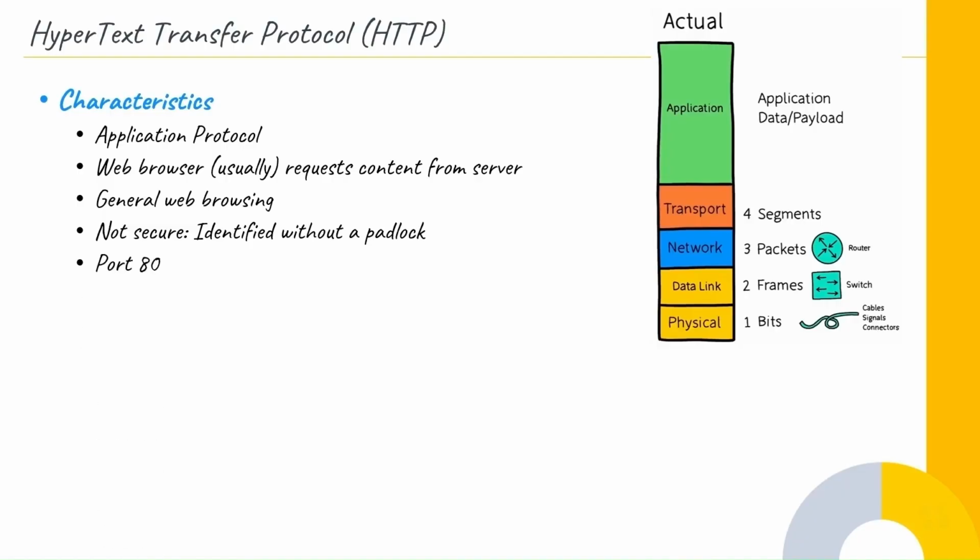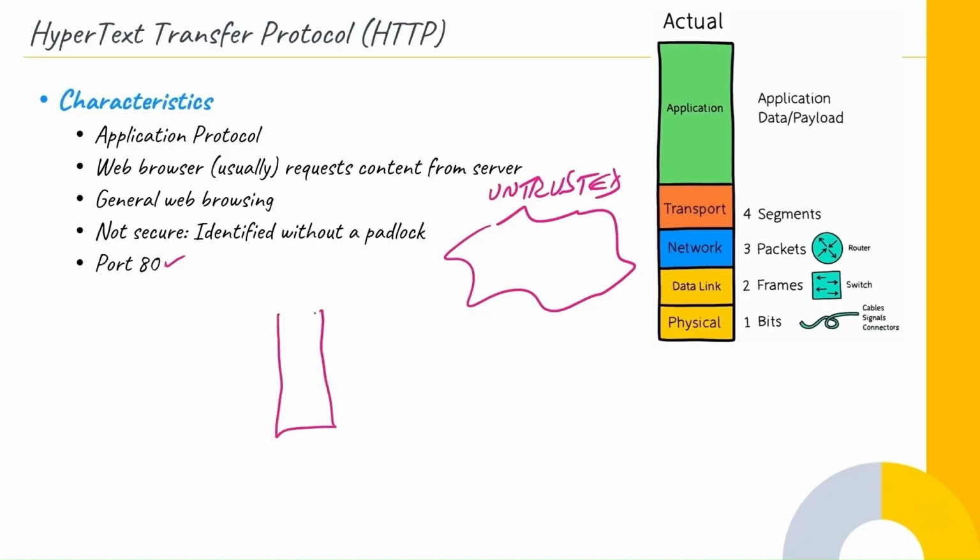Now, it also uses port 80, and that's going to be quite significant if you decide to work with networks in the future. Let's explain a little bit about what this is about. So let's say that this is the internet out here, which of course has untrusted parties. You know, there's hackers, there's people that want to get your banking information, your personal identification, that kind of thing. And we also have our office building here. And of course, like most companies these days, we go in and out of the internet. We have traffic that goes back and forth to it.